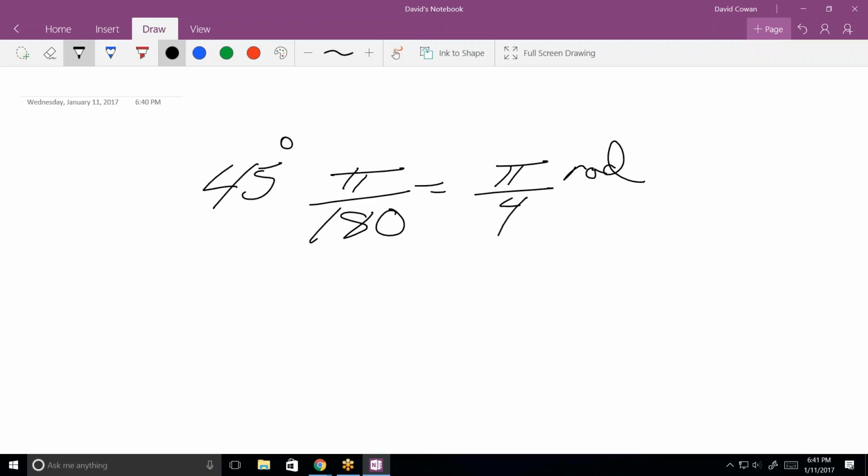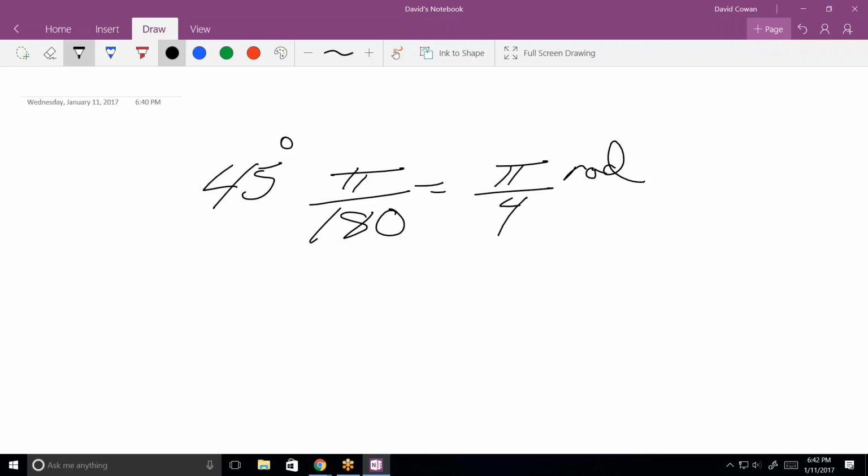So radians are far more valuable. When you get to calculus, calculus only works on radians. You can't use degrees. You can't take the first derivative of the sine of 45 degrees. You've got to convert it to radians to figure out what the first derivative is. So once you get to calculus, everything's going to be in radians. They may give you a problem in degrees, but you might have to convert it to radians to proceed.